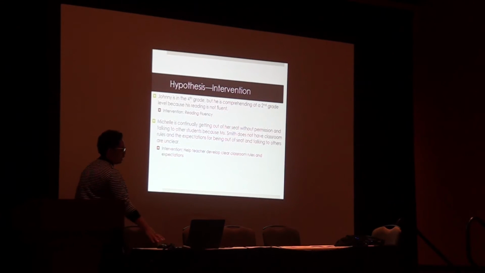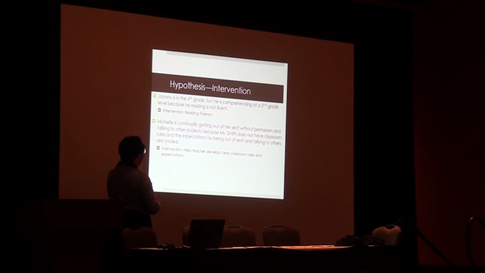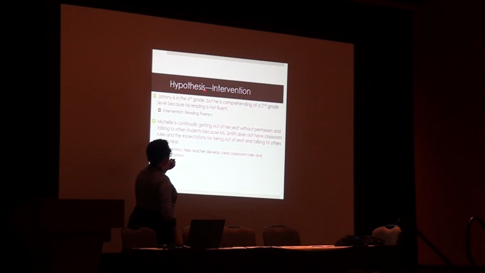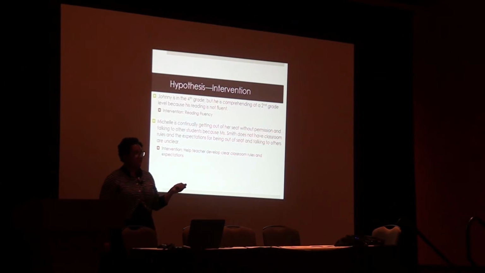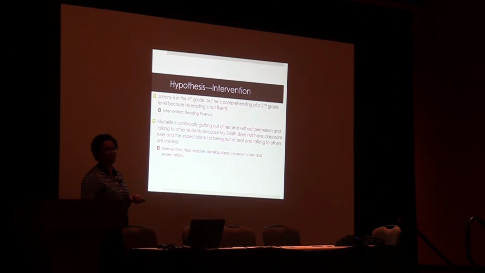So we want to make sure that we're always looking at how the hypothesis is related to the intervention. Your hypothesis is going to drive the intervention. That is why the hypothesis has to be alterable. It has to be something we can change. If your hypothesis is high inference or is focused on unalterable factors, it's unlikely that you're going to come up with an intervention that actually matches what you're trying to do.